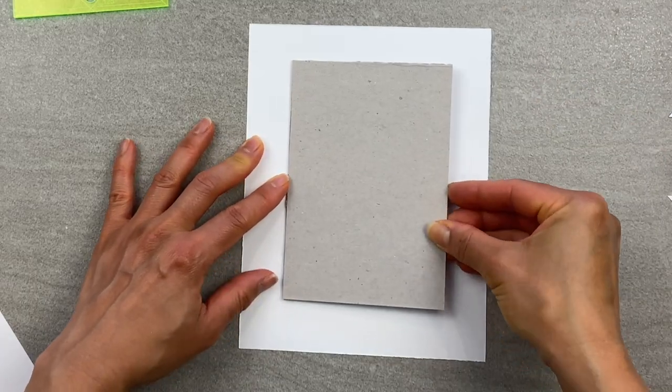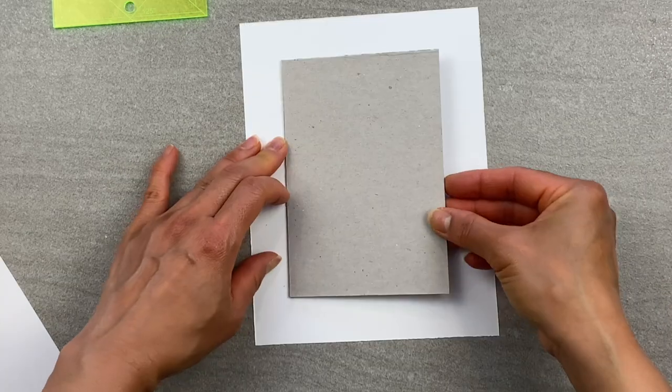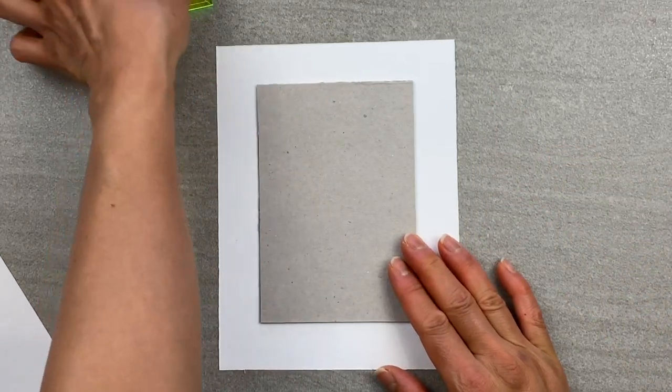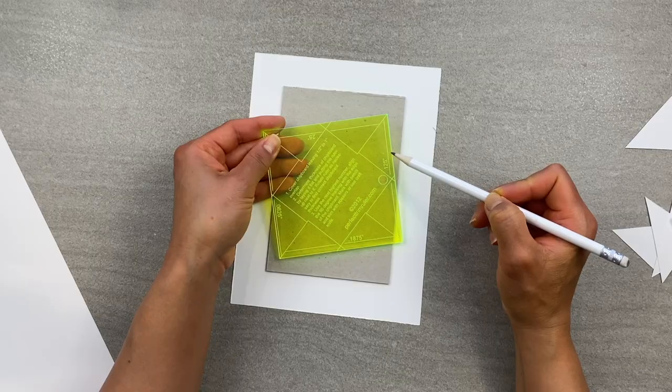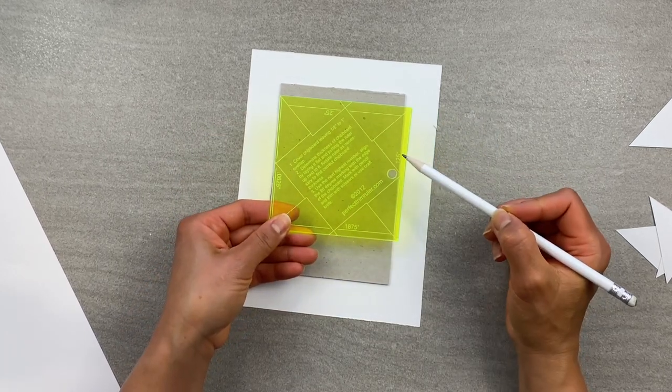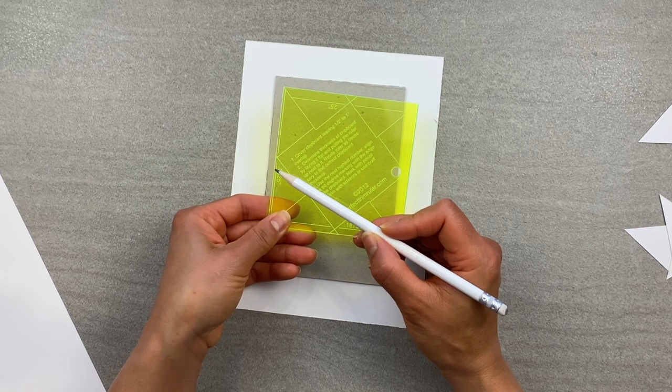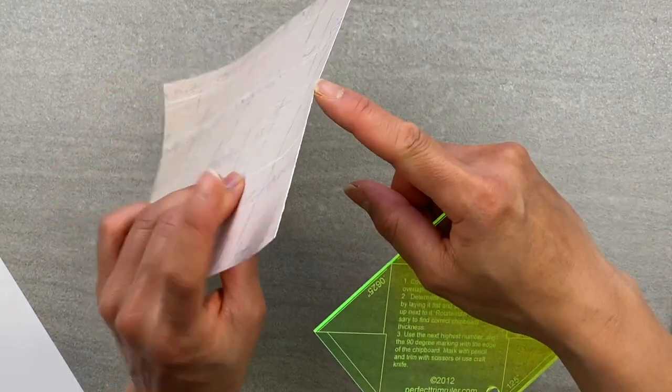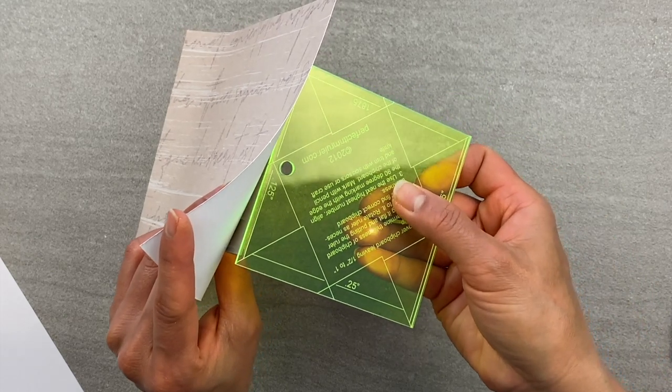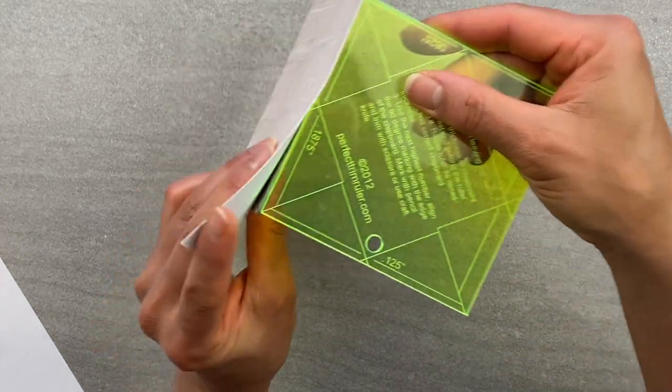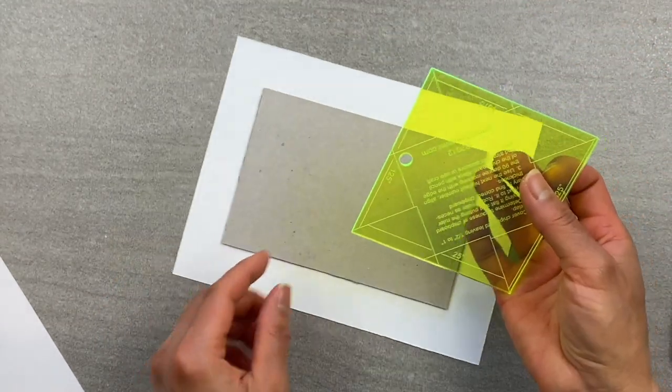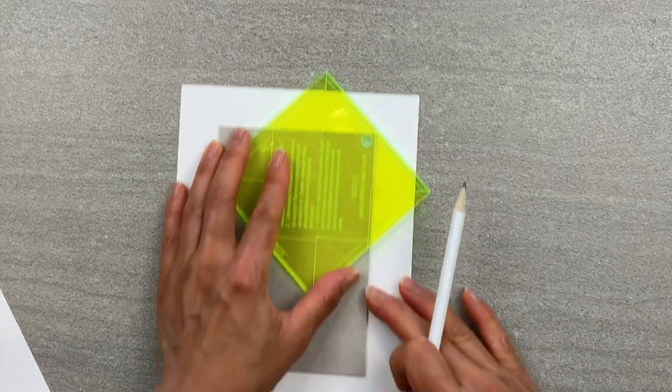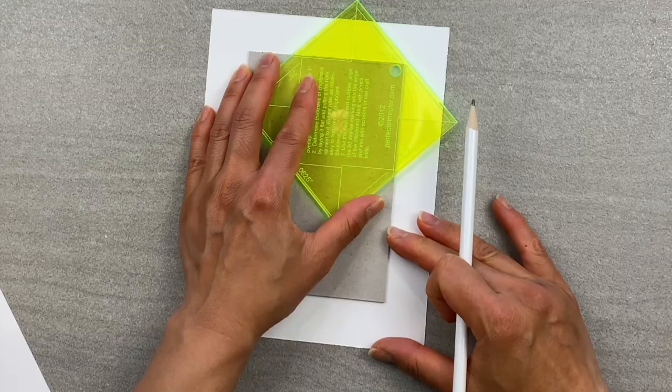You have to cover the chipboard leaving about half an inch to an inch in thickness. Then what you do is you determine the thickness of the chipboard by laying it flat and putting the ruler up next to it. And if you can see here, the ruler has all these different widths along the edge here. These are the widths that chipboard comes in. Now it doesn't always come in these widths, so what you want to do is if the chipboard is smaller than that line, then you always want to use the next highest number. Then what you do is you align the 90 degree marking with the edge of the chipboard just like this. So you mark with a pencil and then trim with scissors or with a craft knife.